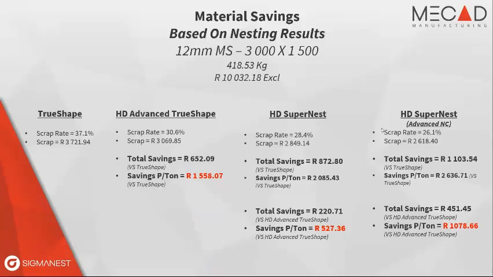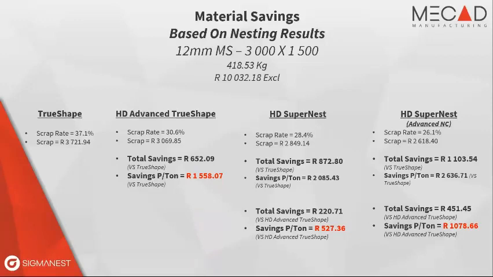Now let's be honest, percentages sound impressive, right? But let's do the actual cost calculation to see if it's worth the investment to upgrade your SigmaNEST to a higher base package or to acquire the HD nesting module for your existing product suite. From what we've seen in the industry, let's split this calculation into 3 categories based on average tonnage cut per month. For small customers, we will use an average of 100 tons a month. For medium, we'll use 500 tons, and for large customers, we'll use 1,000 tons plus.